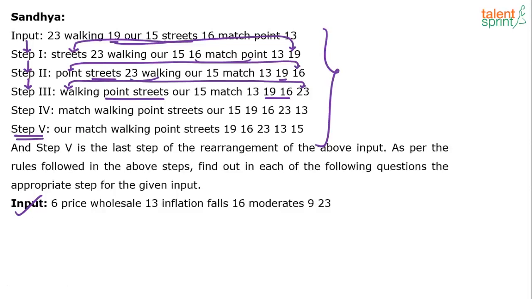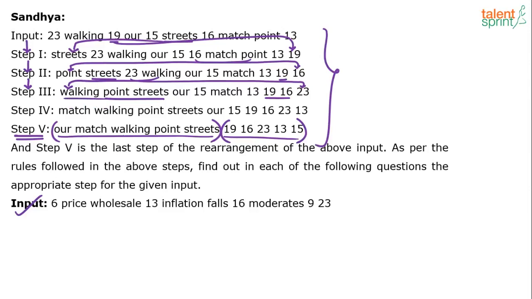And that's the reason in the final output also you find that all the words have been arranged first, followed by all the numbers. But what is the reason behind the arrangement of words in this fashion, and what's the reason behind the arrangement of numbers in this fashion? That is what we need to understand. Okay, now let me give you the logic here. Let me explain the logic.